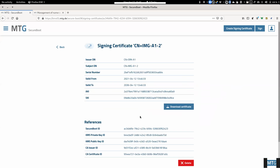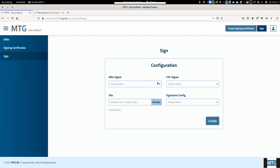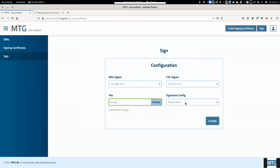We look at the details, we can download the certificate. But the most important application, of course, is using it for signing. This is now a demonstration. The idea is that in the final product, a person is able to use this signing dialog to upload an image. In this case, it would be a kernel image. Then choose the configuration options for the signature generation.